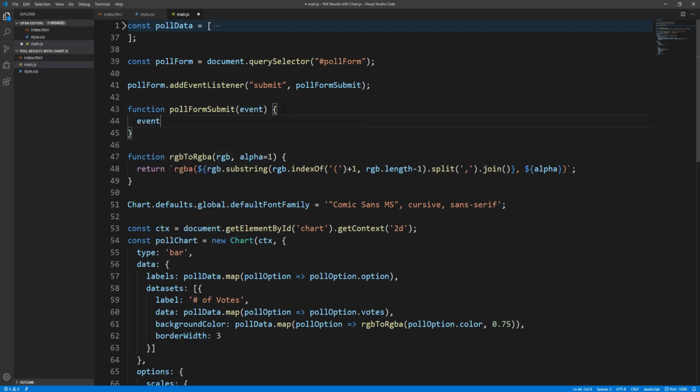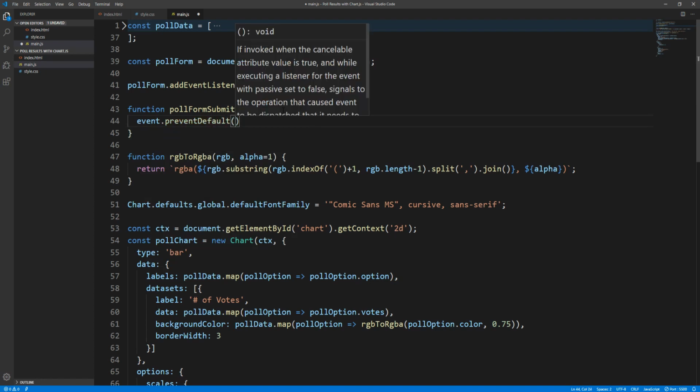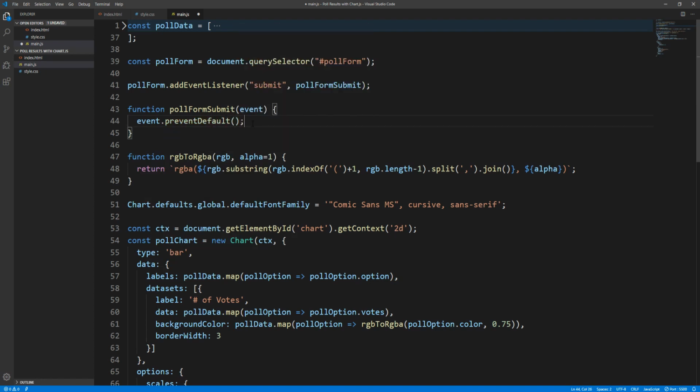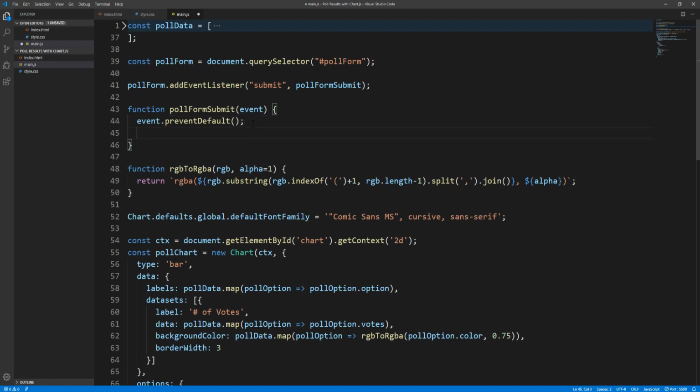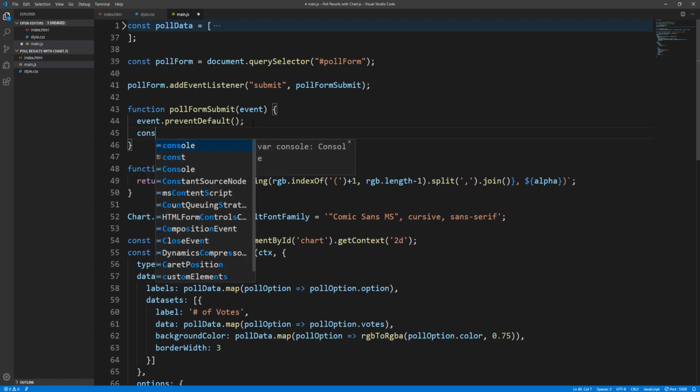First thing we want to do is to prevent the default action from happening, in this case form submission. And then we want to access the selected option, or in other words, the selected input radio button, and store it into a variable.